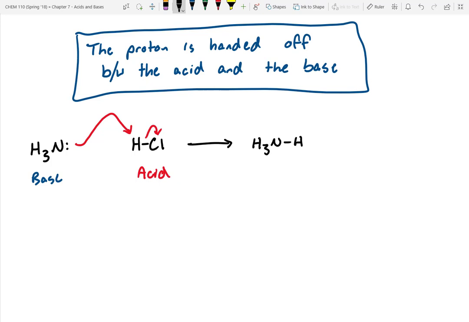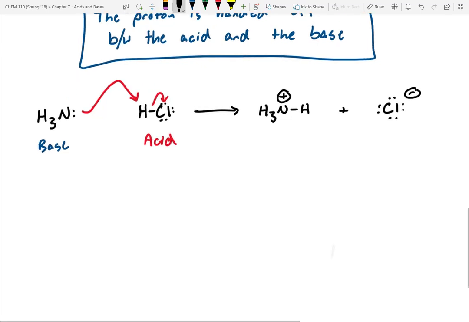Now the nitrogen has a proton bound to it in addition to its 3 regular hydrogens. What charge do you think it will have if it picked up a H+? Positive charge, exactly. So if you gain a proton, you're going to get a positive charge. Conversely, over here, this chlorine originally had 6 lone pairs around it. Now it has all 8. This chlorine, in order to balance things out, must have a negative charge. Does that make sense? Sorry, I like the relay analogy. Let's do a few more, though.